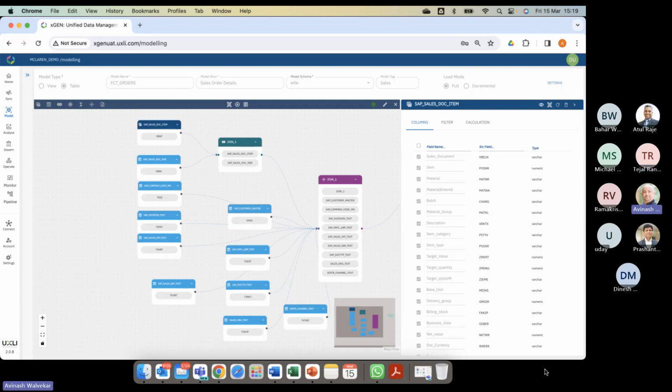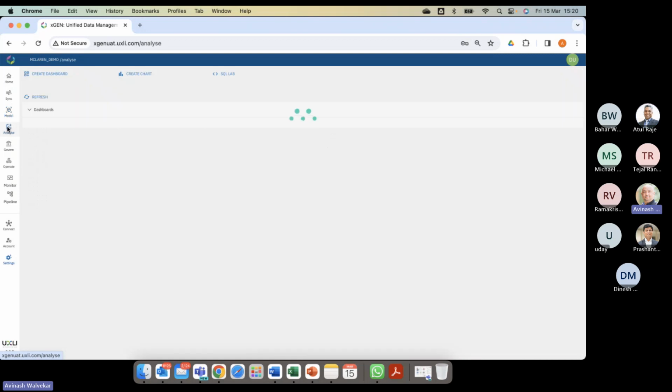Yeah, sure. Thank you. So what we have done so far, we have connected the sources, we have synced the data, we have created our data models, and obviously now the next step would be to consume the information that we have so far gleaned from various systems and created all those beautiful artifacts. So then we obviously move into the analyze.